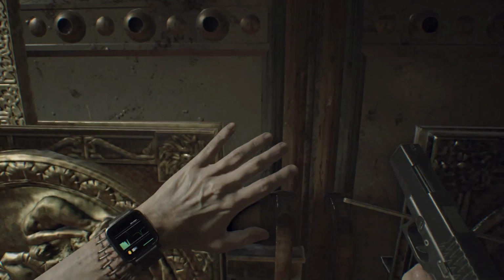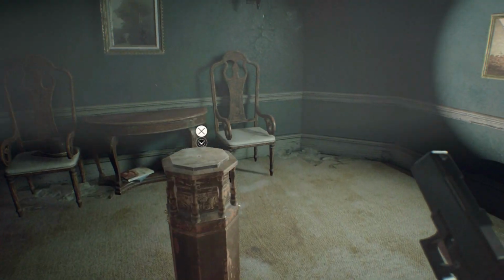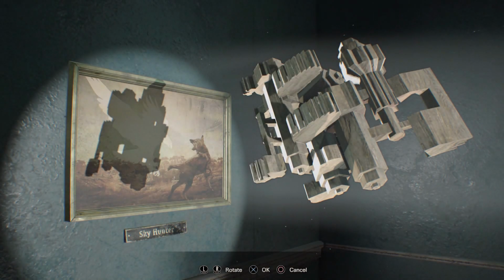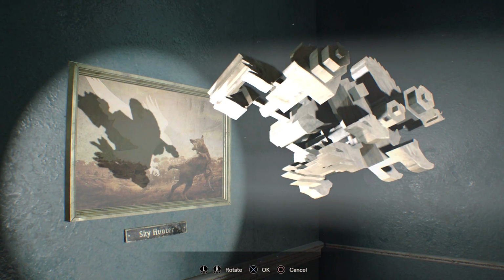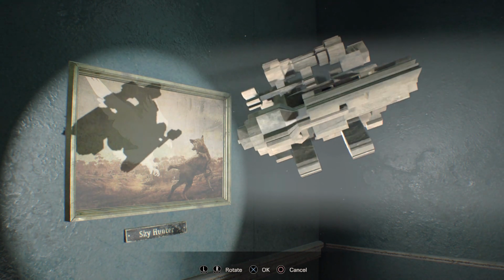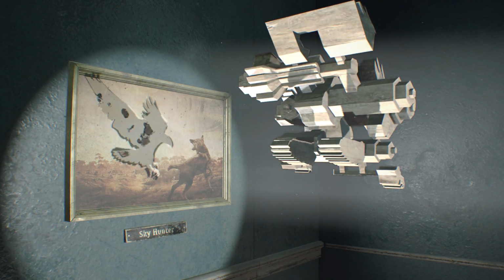Okay, all good at the minute. And all good. So we go here. We use this, and we need to turn it into a bird. Kind of like that, but the wrong way around. There we go.